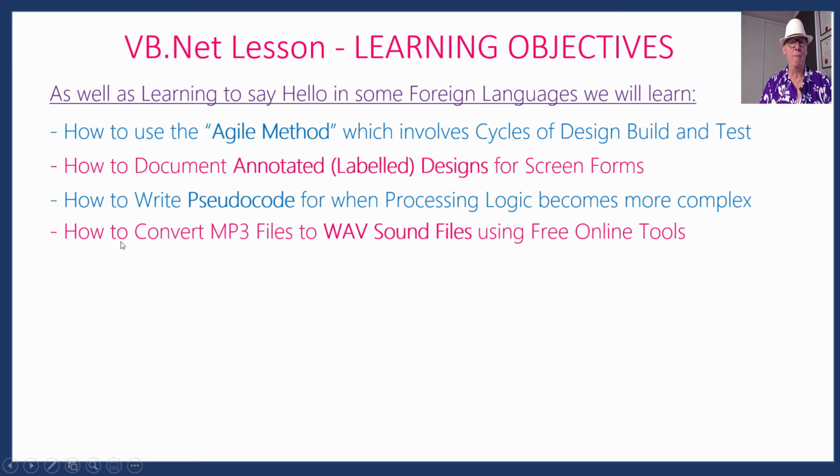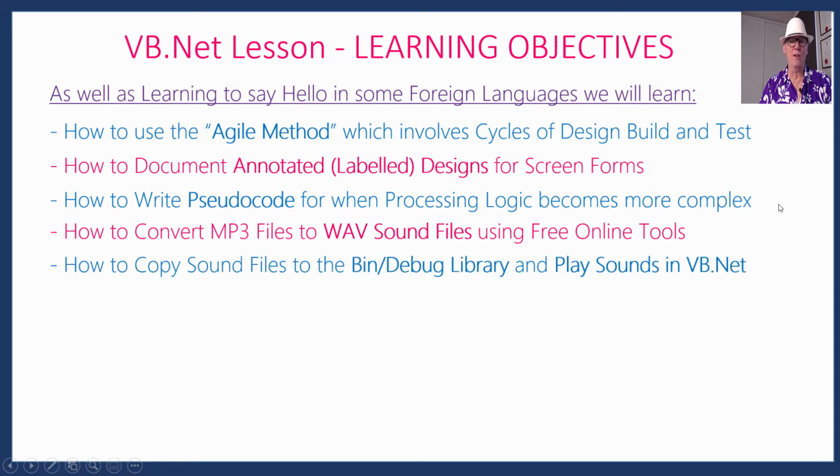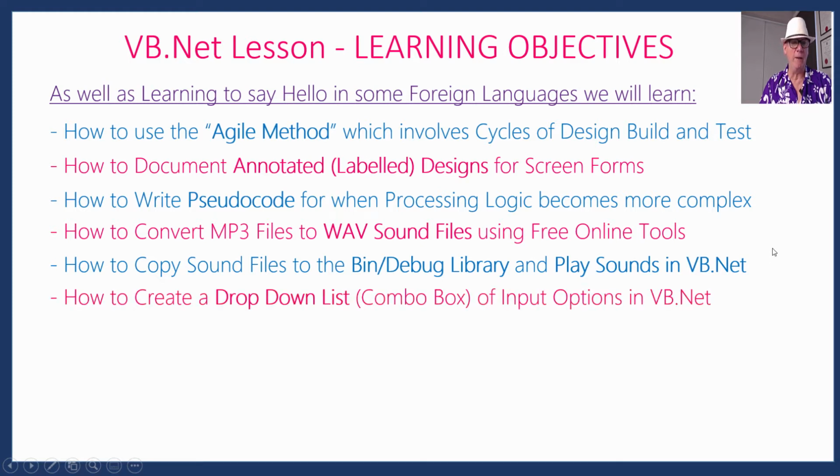Obviously, to get the listen button working, we have to learn how to use WAV files and play them. You might be able to get your sound in an MP3 file, and there are some online tools you can use just to convert it to WAV, because Visual Studio wants WAV files and won't play MP3s easily. So you want to use WAV instead. We'll also learn how to copy sound files into the bin debug folder and play the sounds in VB.NET.